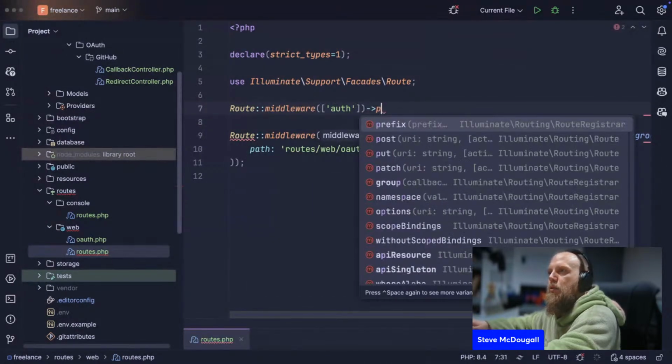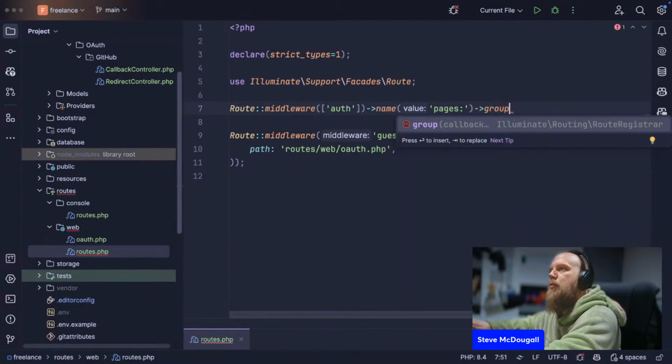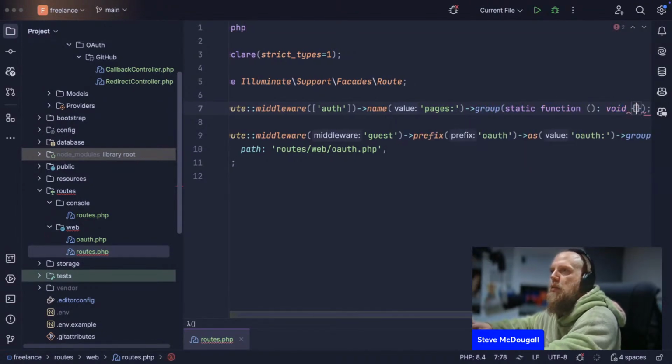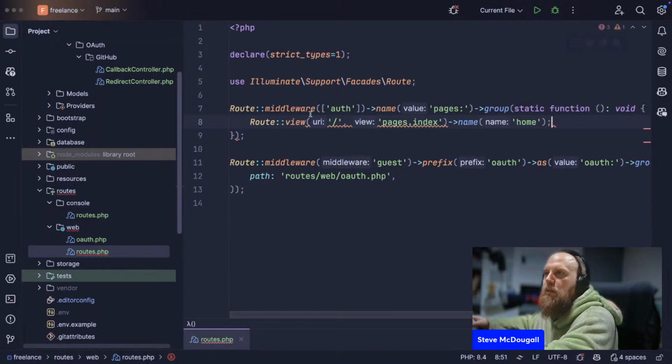We are going to give that a name of pages, and we are going to group on a closure. So our root view / is going to be pages.index, and the name is going to be home. So following along so far.